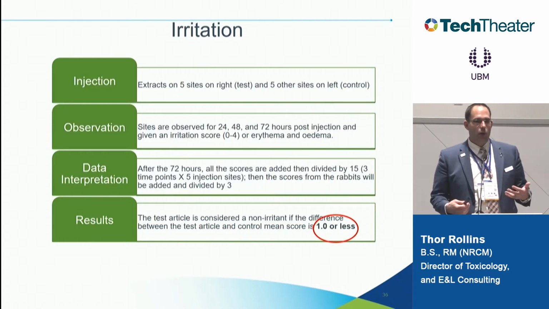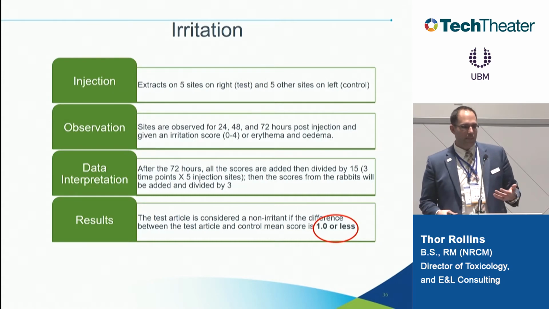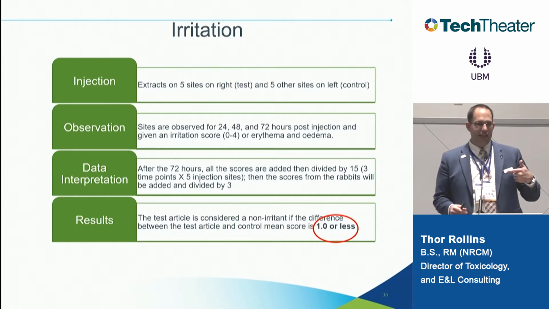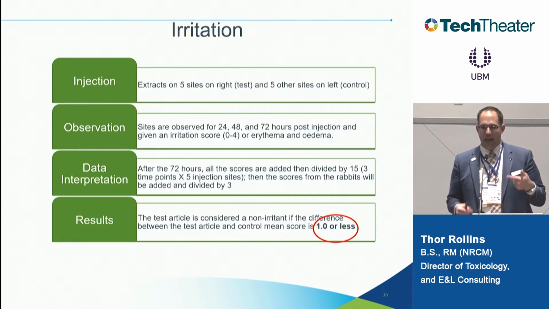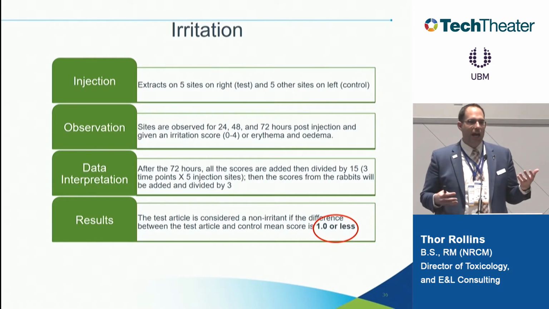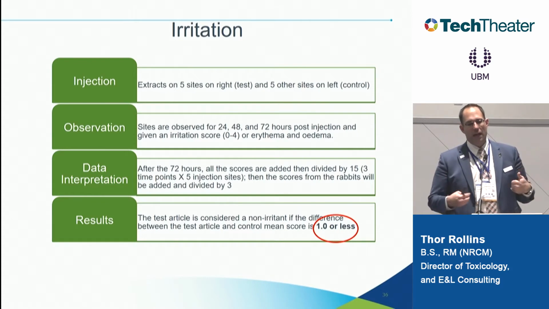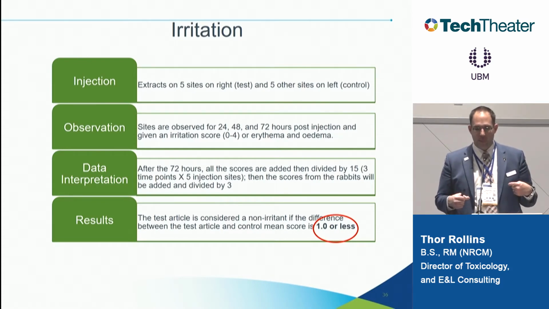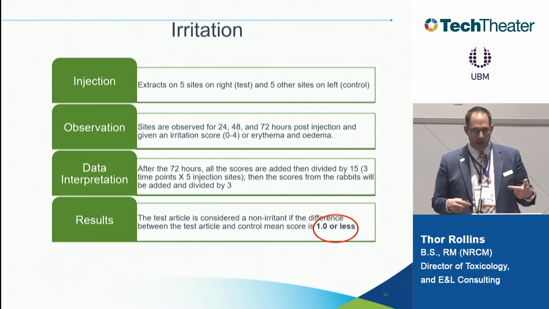The next test we have to look for is irritation, okay? Irritation is an immediate response to an antigen. And that's why we have to worry about it. The best example I have for this one is a real life example. I'm a little embarrassed to talk about it, but I always do it to help people remember.